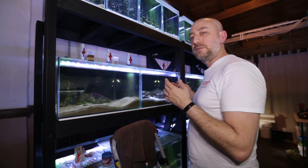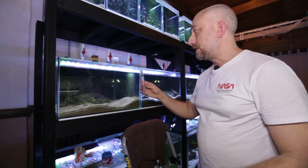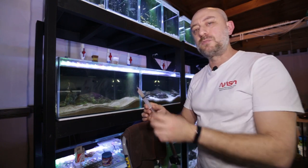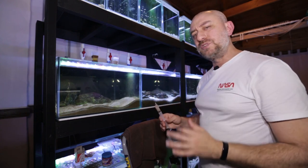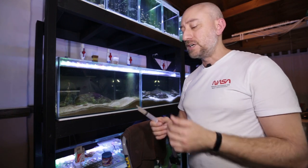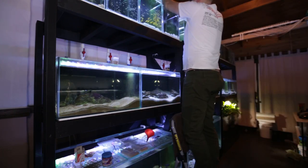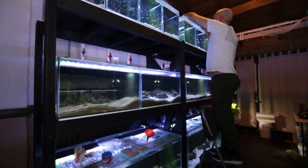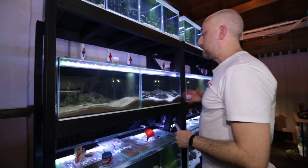If you have soap or some sort of residue on your hands, feeding your fish this way ensures you're not potentially polluting your aquariums. Another good thing with using a syringe is that when sucking in the mysis shrimp it chops them up into fine parts, so feeding the fry mysis shrimp is no problem because the mere action of drawing the mysis shrimp into the syringe has chopped them all up into small pieces.